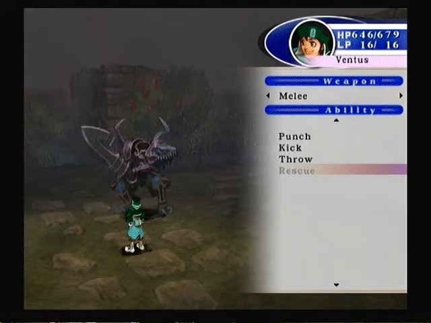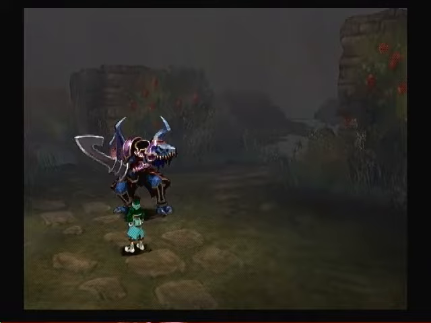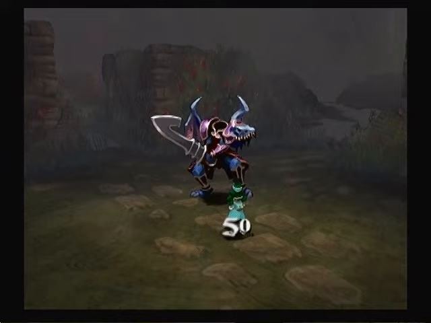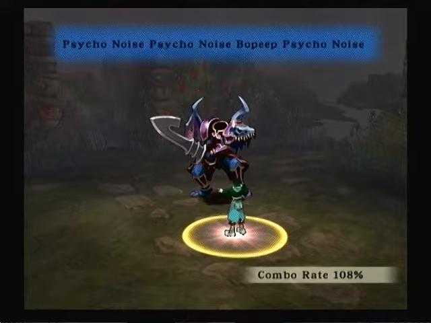Okay. There's nothing new here. I'm just going to keep using this good old combo, and lots of Psycho Noises. And of course, if you're going on an easier adventure, one where you don't actually face a Dullahan, ow, it's not very nice. Nice! See, there we go. Blocking physical damage. Okay, let me do this correctly. There we go. See, that's a lot easier to time.